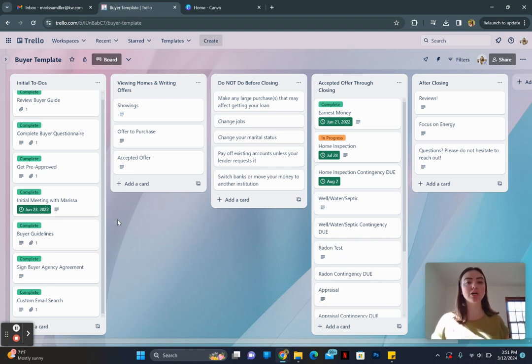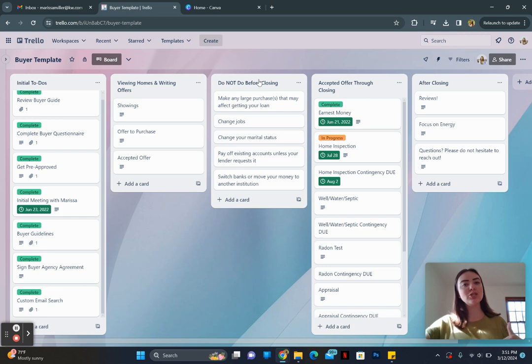They're so, so good. I've gotten so much free advice just by listening to them, but you can also purchase their email templates, and they have a lot of other resources as well as a membership that is like a monthly community membership, which is really cool. So then this kind of just directs them to go to this accepted offer column.